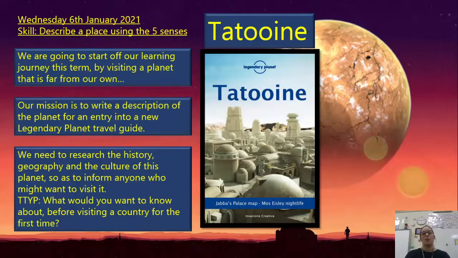So what kind of things would you want to know? Perhaps you want to know about the currency or the food, if you're a fussy eater perhaps, and you think, oh, I might not like the food. So write some things down or have a quick talk to your partner. Pause the video and then come back when you're ready.